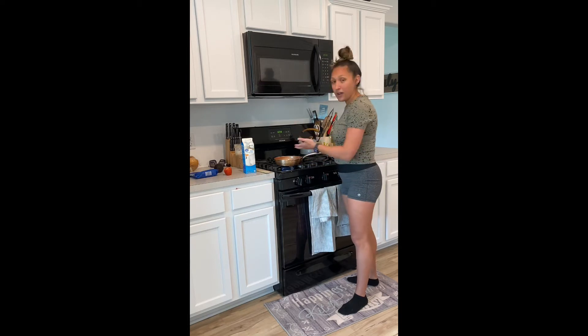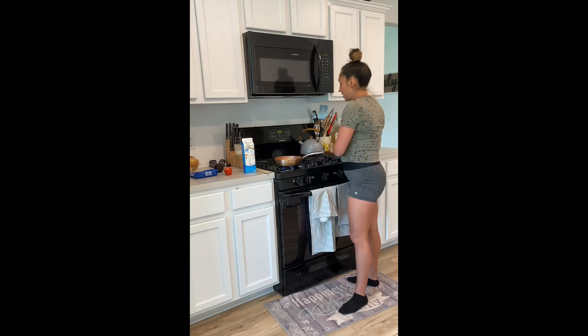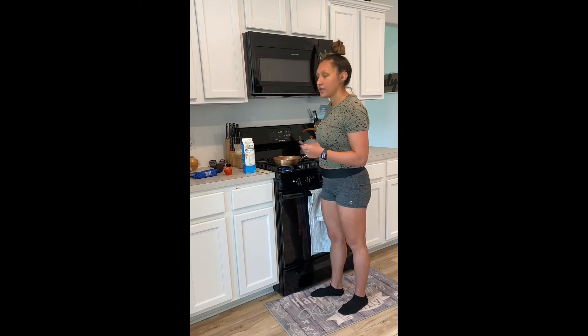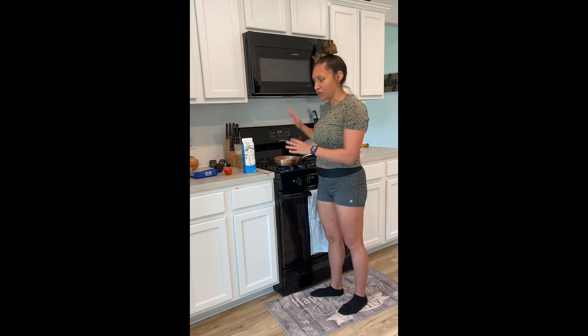Starting off, I have a non-stick pan but I go ahead and use butter — salted butter. I like butter quite a bit and use it often when cooking, along with olive oil, but I try to go for stick butter rather than tub butter. With stick butter, the ingredients usually just say milk, cream, and salt. That's pretty much it, and that's what I try to go for because it's a reduced amount of ingredients. Tub butter tends to have more chemicals and a really long ingredients list, which shouldn't be on butter. So go for something really simple.